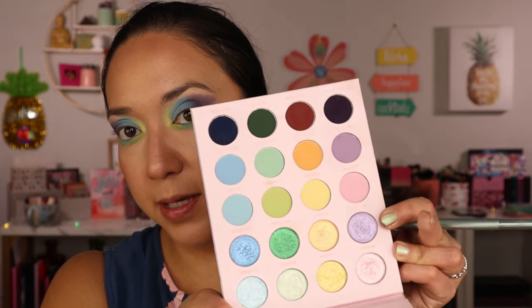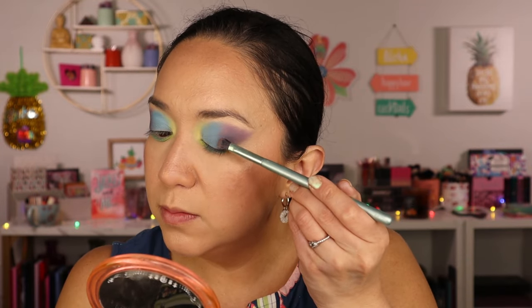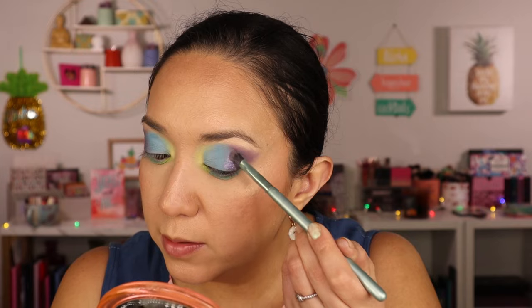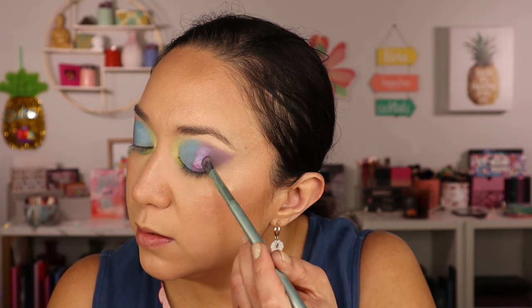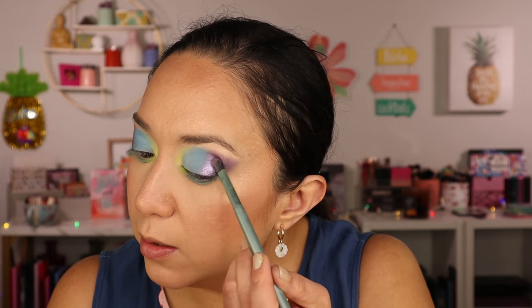We're just going to match things up basically. We'll start off with the Ambient shade, which is a lavender. I'm going to spray my brush and just put it on where I put the purple. Oh, that's really beautiful and sparkly and stunning! It picks up so well on a brush and it's spreading on really nicely. Now let's get into Daydream, which is this blue metallic — I can tell these all have some kind of shift going on with them. Spraying it as well, putting it in the middle.